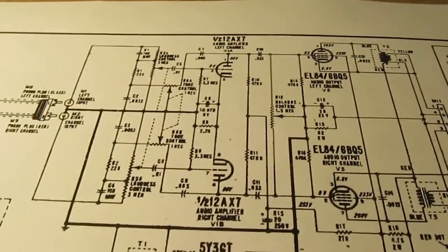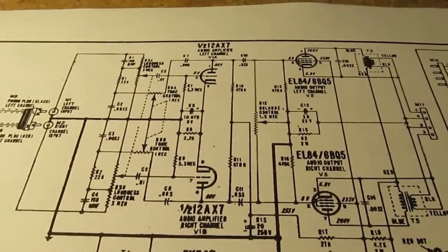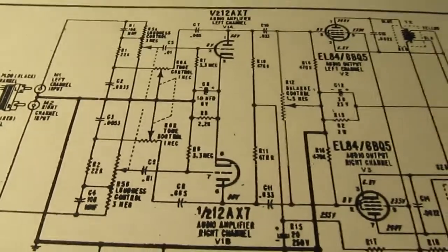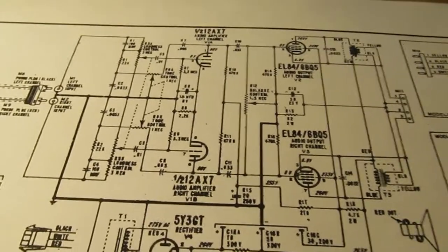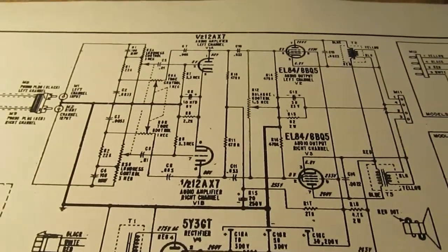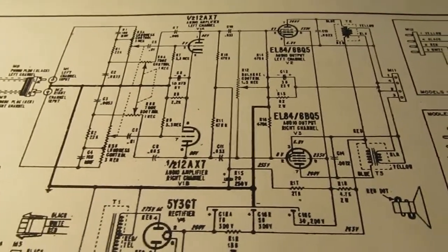I really didn't do much of anything as far as changing it, because I remember I plugged a guitar into it right there, and it was fine. I really didn't do too much to it, except it didn't have enough gain, so I did end up adding a little tube preamp to it, and I'll show you that in just a minute.